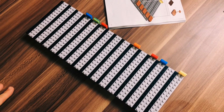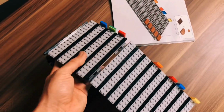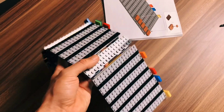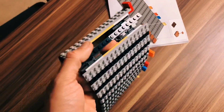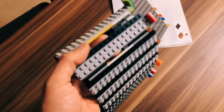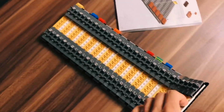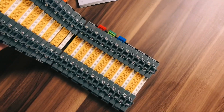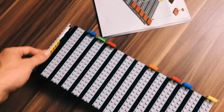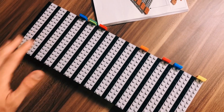Real quick, just wanted to show you this briefly. This is actually the piece that is going to have the Super Mario screen built onto it. And you can kind of see how this revolves. When you turn the crank on the exterior of the TV, this is what's going to move. Somewhat repetitive, just a lot of the same built over and over again on this portion of the build, but still really unique. And right now what we're going to do is build the Super Mario screen onto this piece right here.